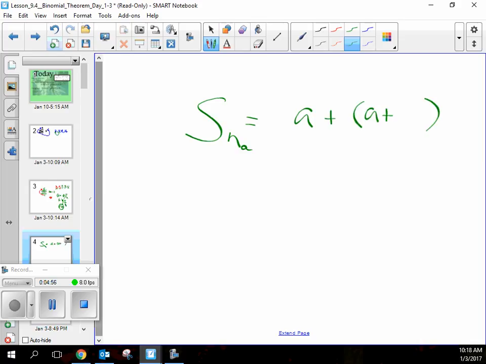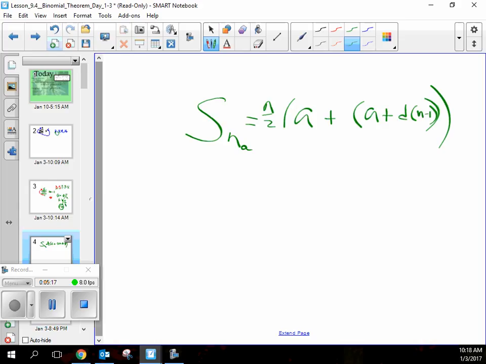Does that ring a bell? First term plus the last term. And then we times it all by, anybody do it? N over 2. That is a formula that you would be given on the test, but you'd have to be able to use it. Let's see if you can use it right now.